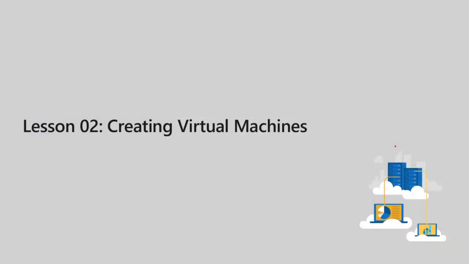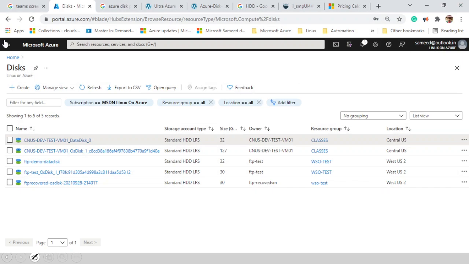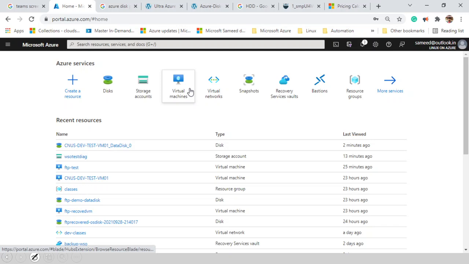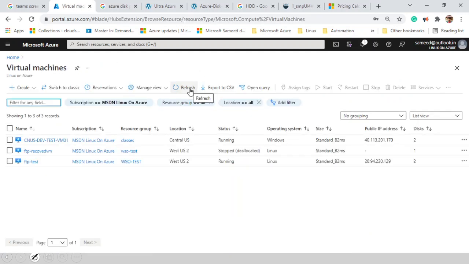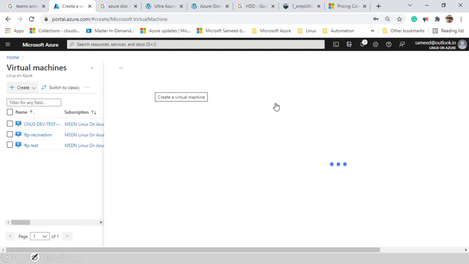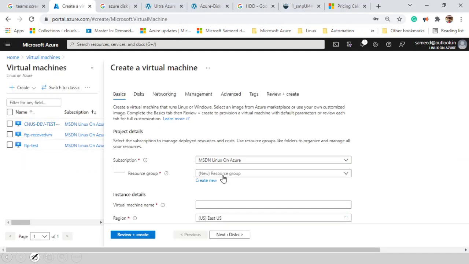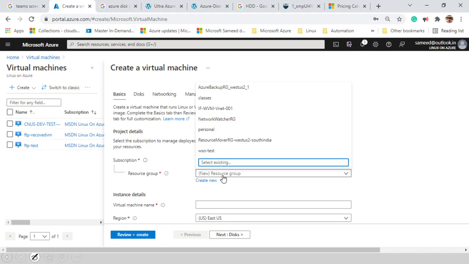All right, let's create a virtual machine from scratch again. We'll see the details. I'll not deploy a virtual machine because it takes time, I'll just show you the options we generally choose to create one. We are pretty good now at creating a virtual machine. Create a virtual machine from here. Choose the resource group. Resource group is mandatory because it shows which department or group this virtual machine belongs to.